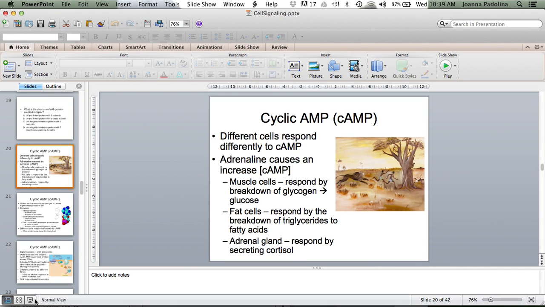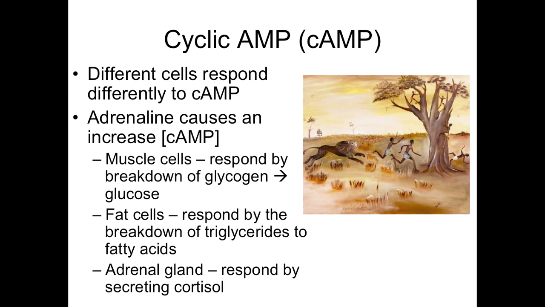All right, guys. Let's talk about specific pathways. So the first set of pathways we're going to talk about are all G protein linked receptors. Although a lot of these, like cyclic AMP, can actually be turned on by other receptor types, we're going to talk about them in terms of G protein linked receptors.